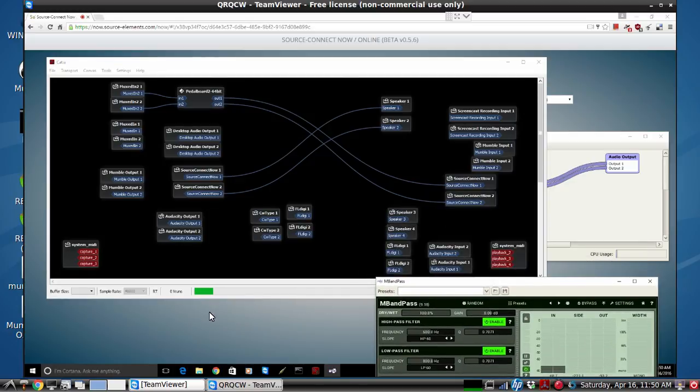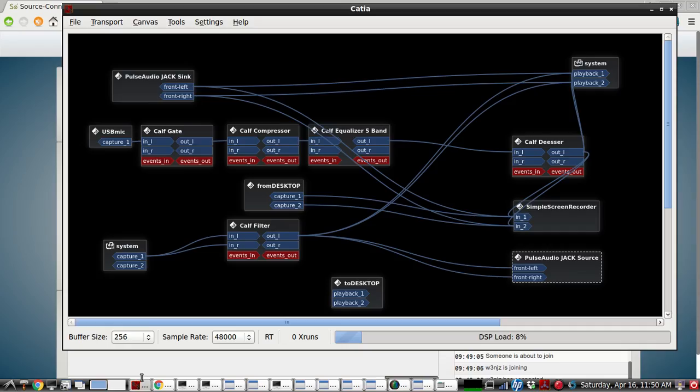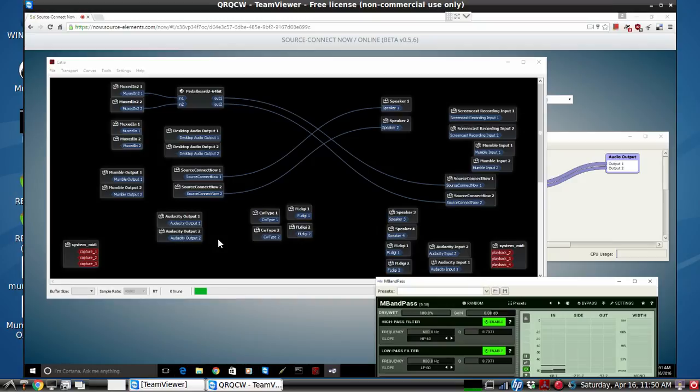So we're both using Jackrouter, even though Fred's on Windows and I'm on Linux. We're able to talk to each other just using the correct input source, using Jackrouter for Linux and Jackrouter for Windows 10. Again, this is a little bit of a learning curve for Windows, since you have to use the Synchronous Audio Router as well, but the videos will be in the show notes. It's well worth the learning curve it takes to get Synchronous Audio Router set up, along with Jackrouter. These work as a one-two punch for audio routing, especially being able to see all the names that you call them.